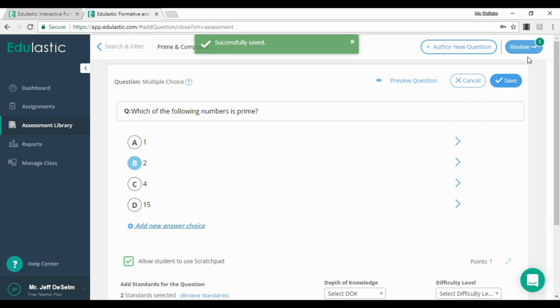You'll notice in the top right corner, the word review is now up here that says I have one question on my test. So I can either author a new question now, or if I'd like to, I could go back and pick another one. So one thing I could do is look through some of the questions that already exist for this. So let's look at this one. This one says select all the prime numbers from the list. I'm going to click on this question and it will show me exactly what the question looks like.